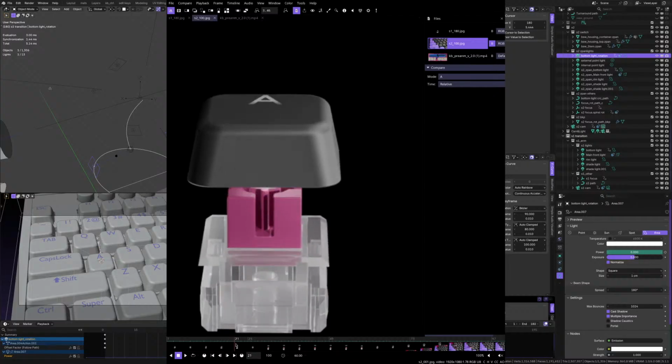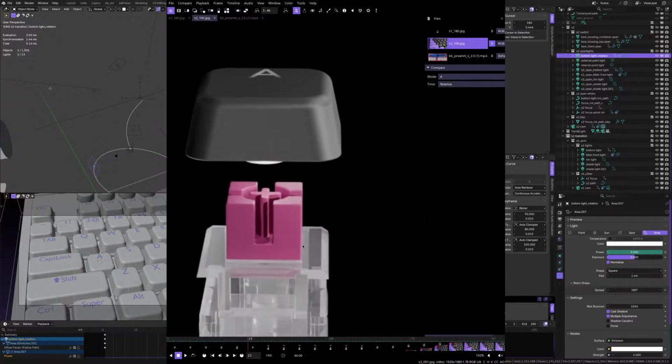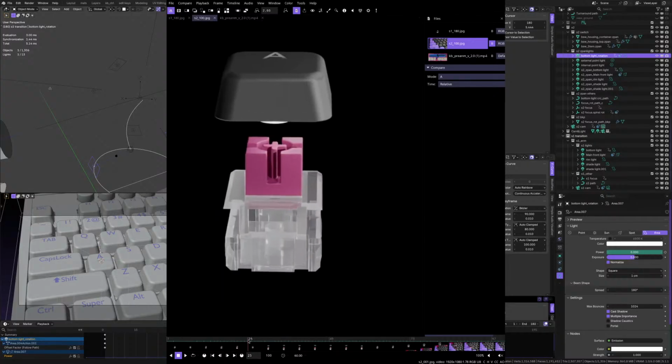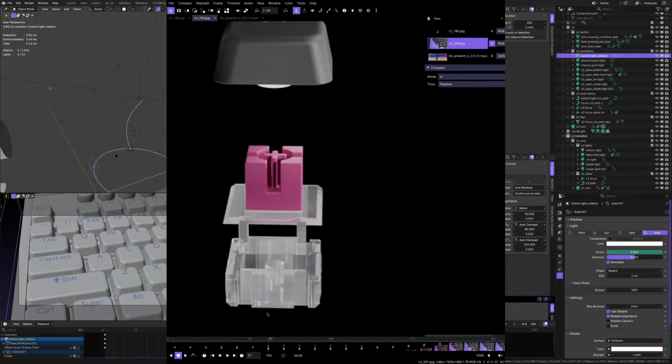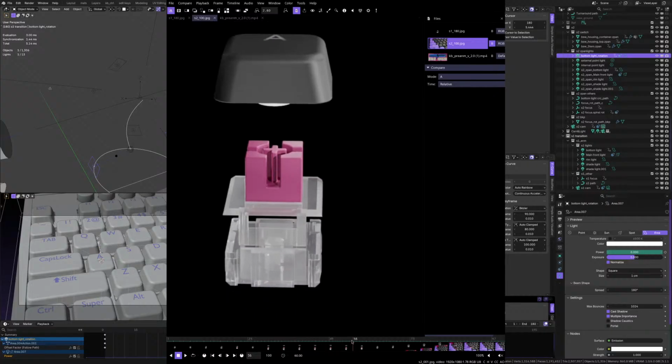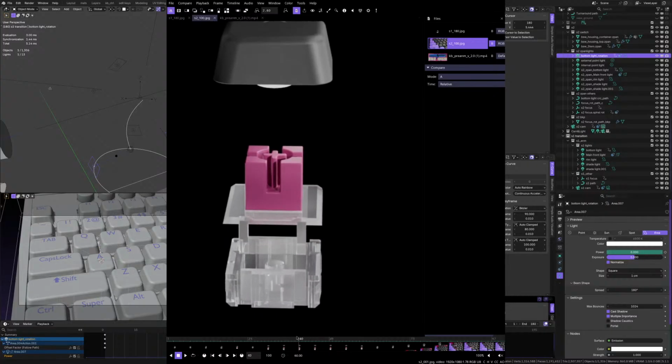This will keep on increasing till here, and I think I did not animate the rotation, though I do see stuff here. The light is changing. That is way too subtle.